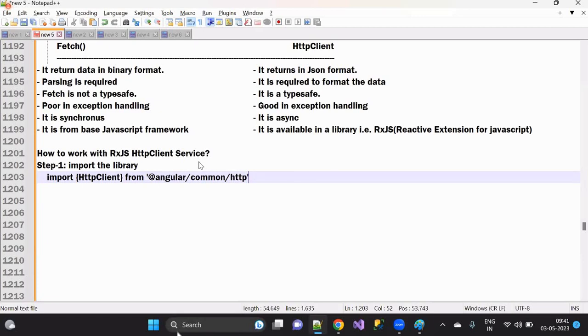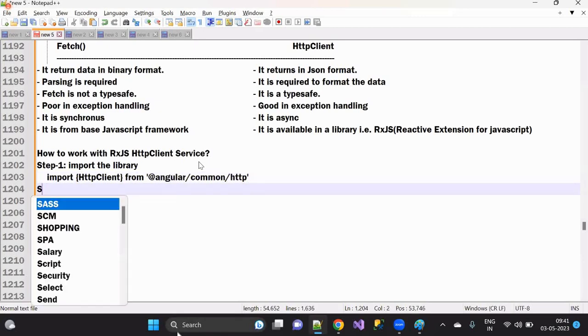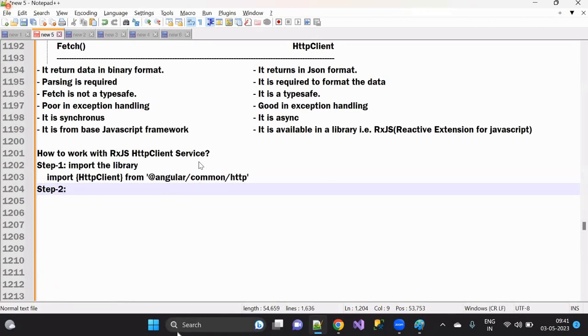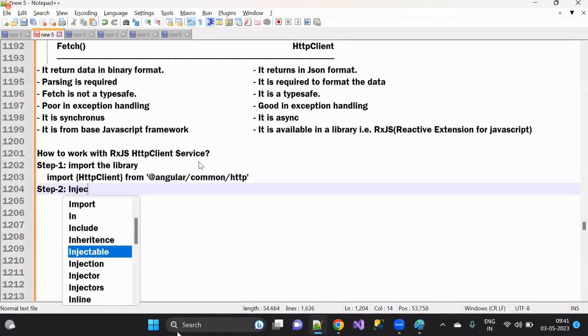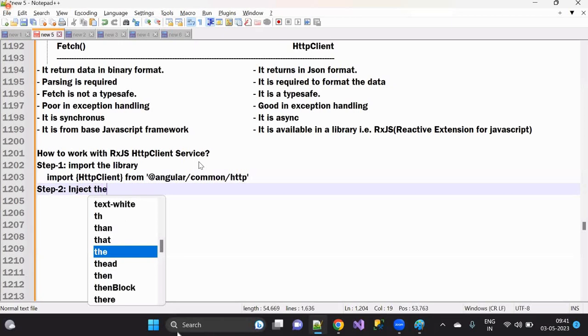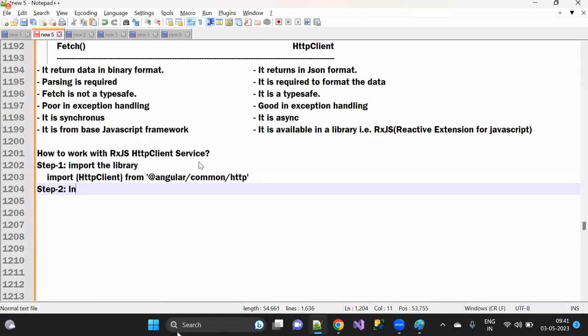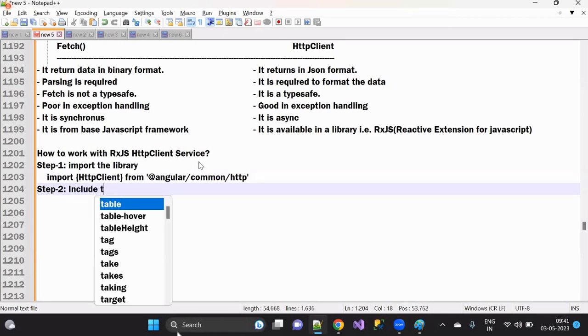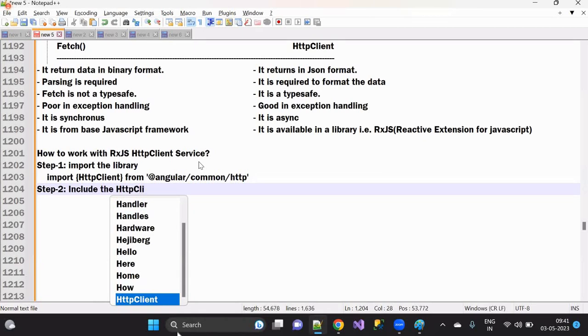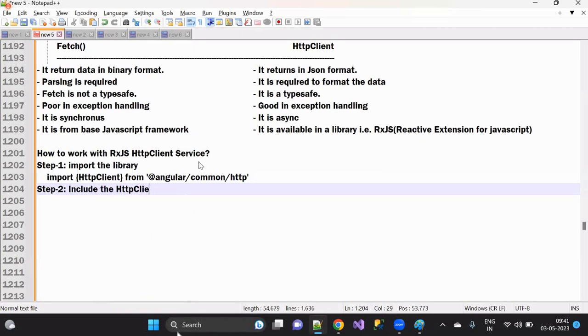Step number 2 is going to be include the HTTP client module in app module. That is also important, guys.